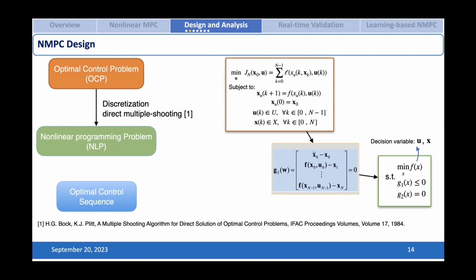So if we have two columns, one decision variable for u and one for x, we take the first u and first x, plug them here, minus the second value of x, and it should equal 0. In this case, we have one integration at each step, so there is no propagation of the integration. This is computationally efficient, and we can use this one in real time. And all the states satisfy the constraint that we have.